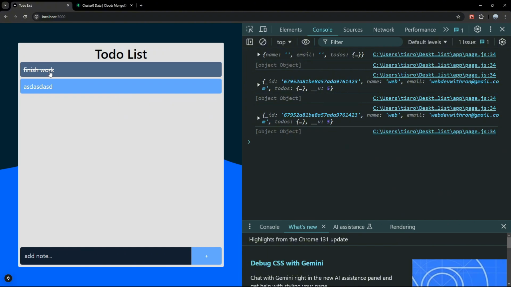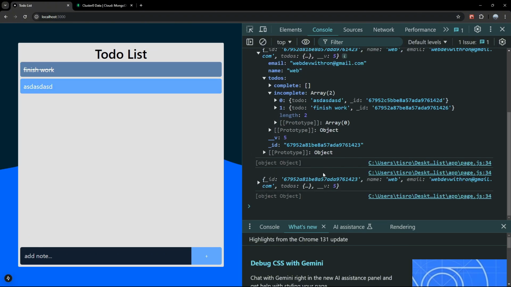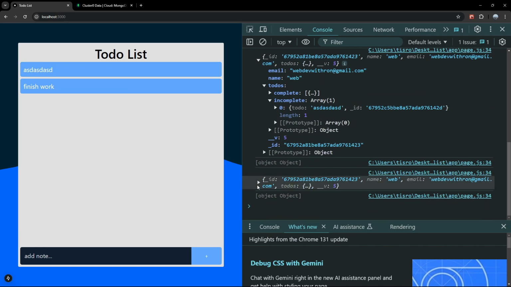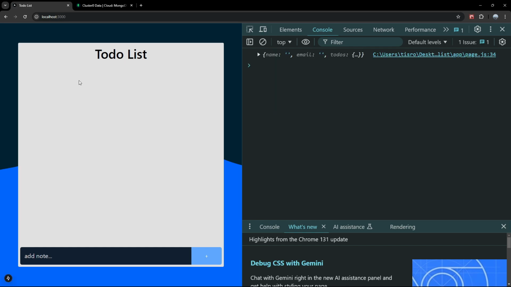So we have a finished one, and if we press on it again, we can see that it gets added back. So if we press on finished work, we have only one to-do right over here. But if we press on that again, we can see that it's back. And we're doing all of that with the IDs, which means that if we had, let's just say 2 ABCs, I'm not sure what just happened with this guy. Let's reload. Yeah, it's gone.